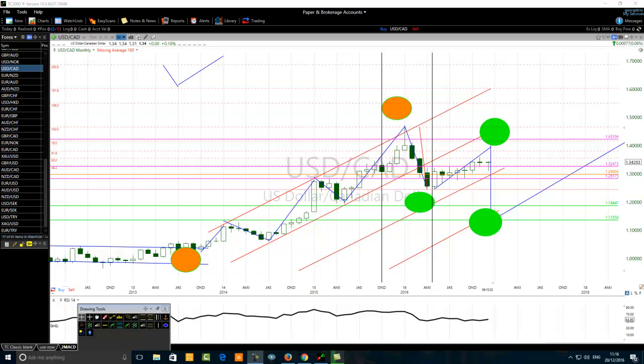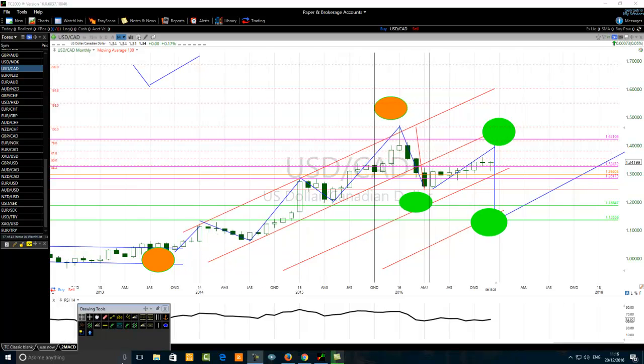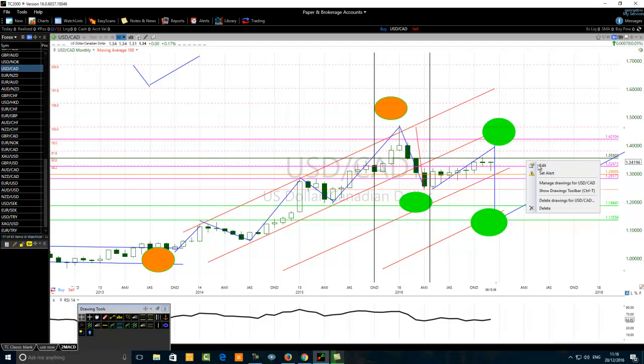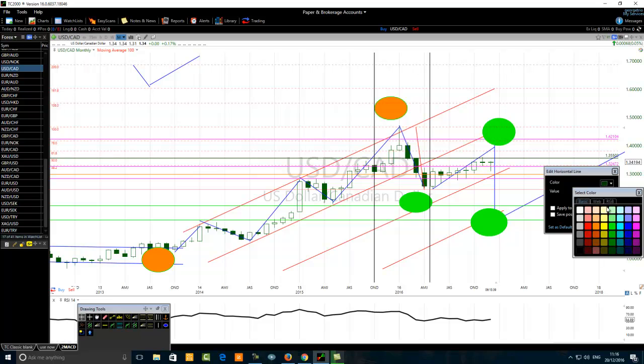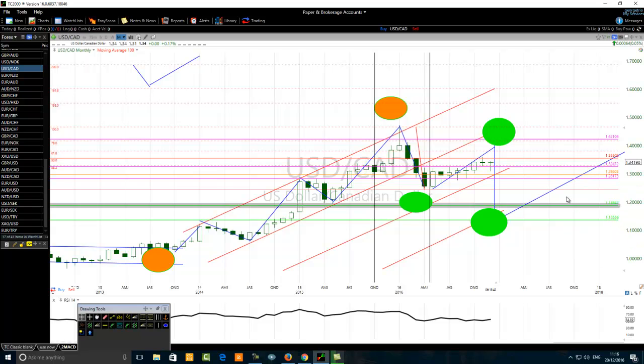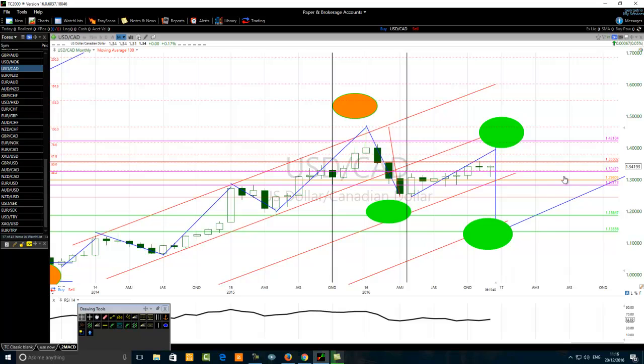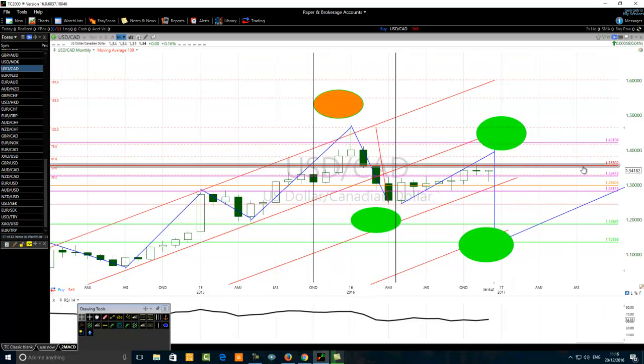What can we say to Forex traders at this junction, looking on the monthly chart? There's one very important key level to avoid trading Forex blindly. I want to highlight one very important key level for traders that are trading USD/CAD. That level is the red horizontal line on my chart at 1.3550.